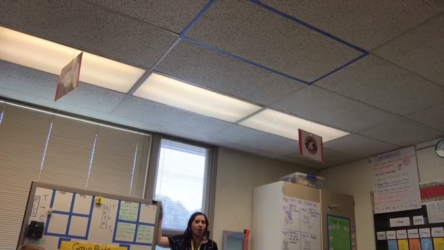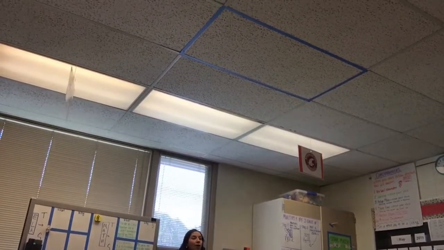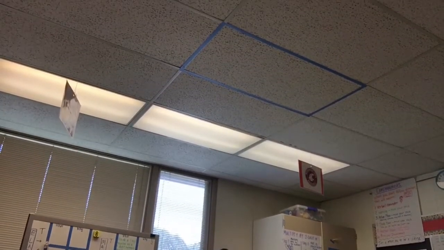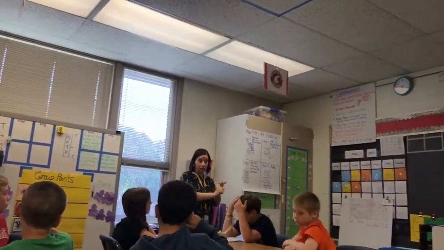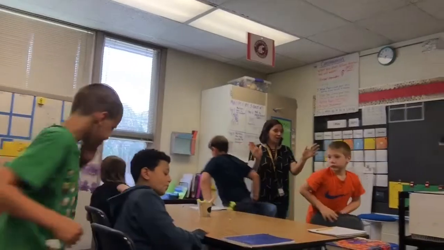Nice connection. Okay, here's what I'm going to ask you to do very carefully. We're going to come to the carpet. For my scouts, I want Daniel Jackson and Emily Lewis. So let's carefully make our way to the carpet.